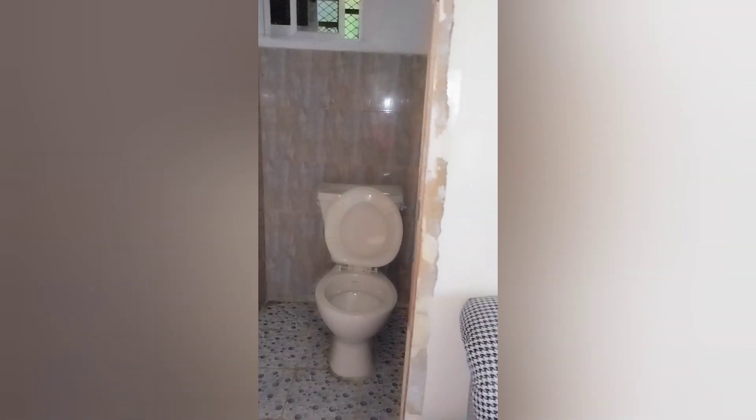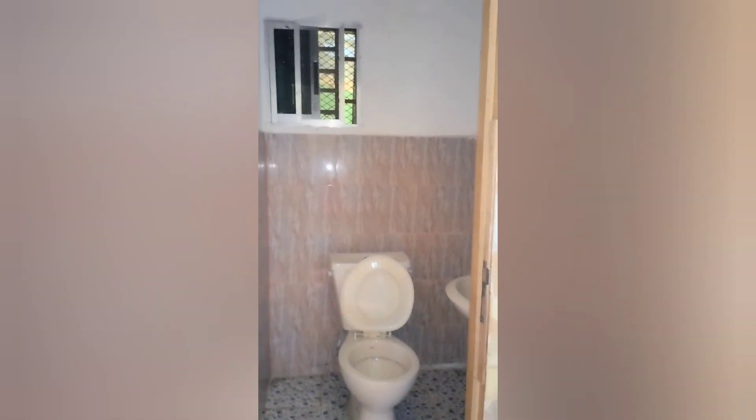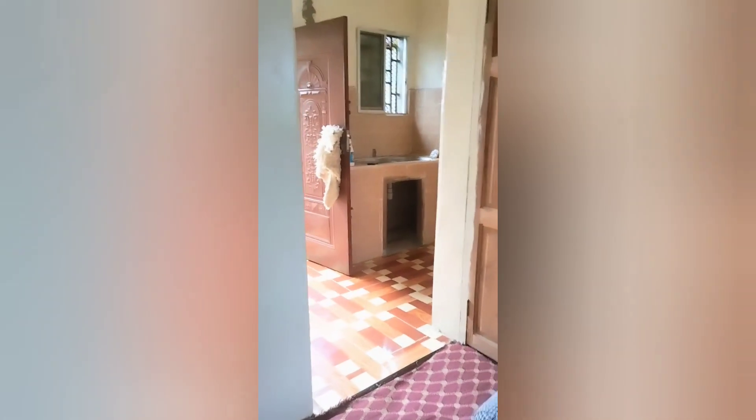Now I'm about to take you guys to my kitchen. My kitchen is not big either but it's also comfortable for me and nice to be in. This house has two bathrooms — that is the guest bathroom. It only has a commode and a face basin, because most guests that come around don't really take a bath, they only use the bathroom, so the guest bathroom only has the commode area.